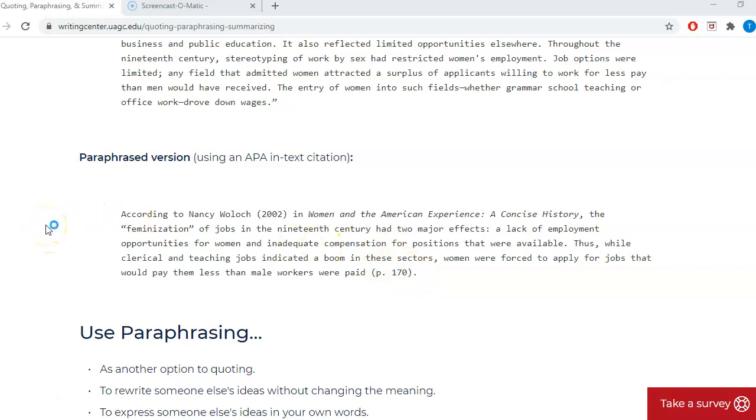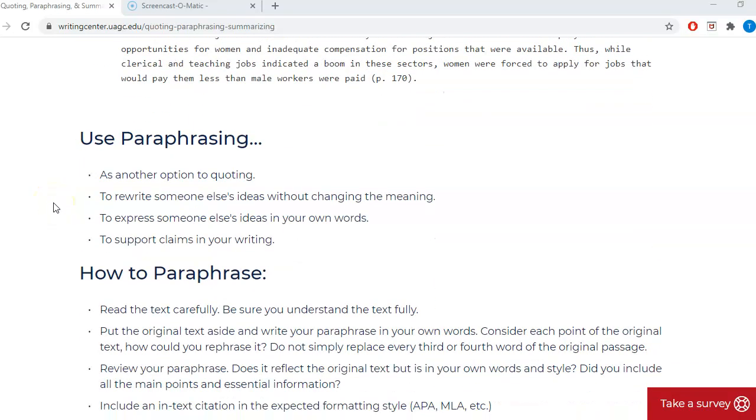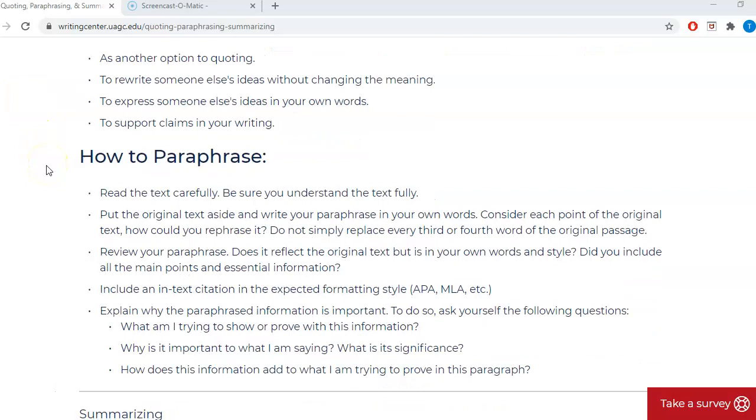So notice in this they pulled in the big ideas that came from that paragraph above, but they stated it a little bit more concisely. I think that it probably could actually be shortened further, but it still pulls in the same ideas. And notice there was nothing that outstanding about the original paragraph that you really needed to quote it directly. So it also adds support to claims in your writing, but it also shows the professor that you've actually thought about the work and why you're including it. But make sure you do, before you paraphrase, understand the text fully and what the author's intent is in writing.